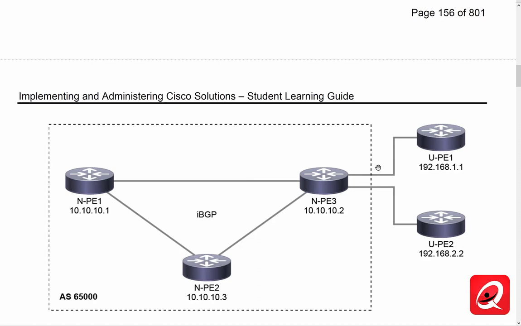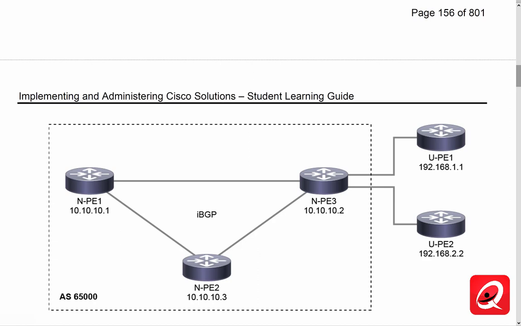The support for address families, especially layer 2 VPN address families, has been around for quite some time. It can be incorporated with the use of encryption technologies as well as tunneling techniques like GRE, generic route encapsulation, and IPsec as well. In this particular example that we see here, the PE router, N-PE3, is configured with a layer 2 router ID, a VPN ID, and a VPLS ID. And it's actually configured to automatically discover the other PE routers that are part of the same VPLS domain.